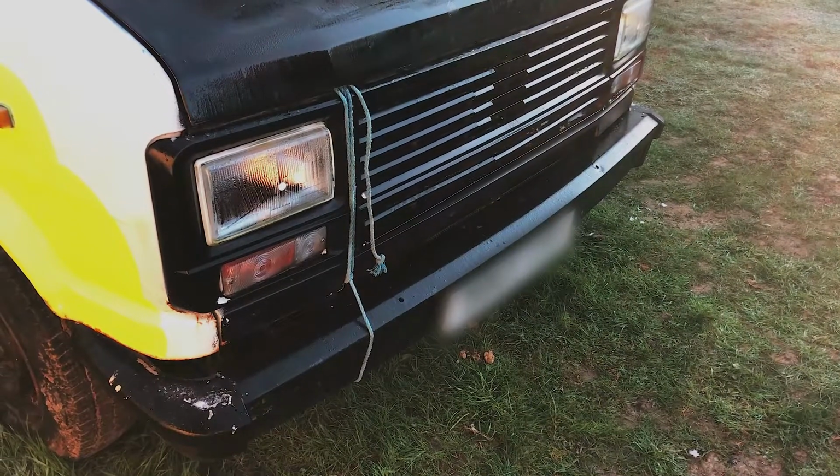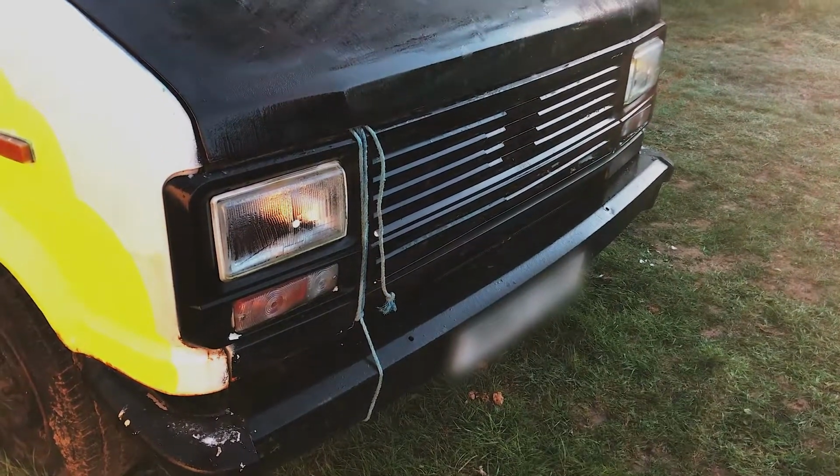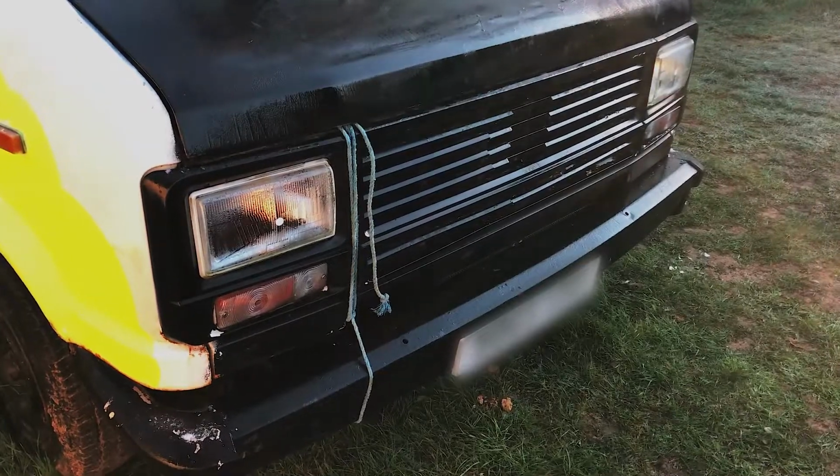Also for now, we tied up the front bumper with some rope to make sure it didn't drag on or near the ground.